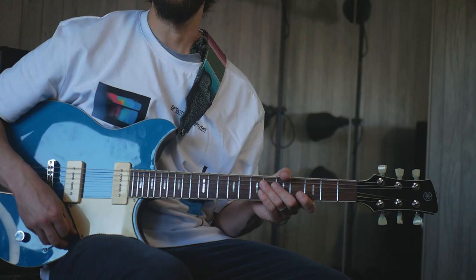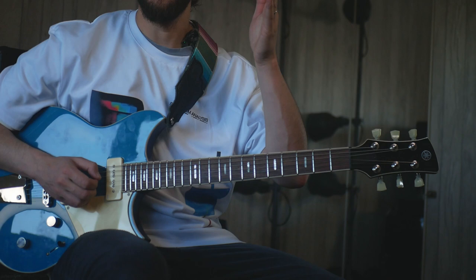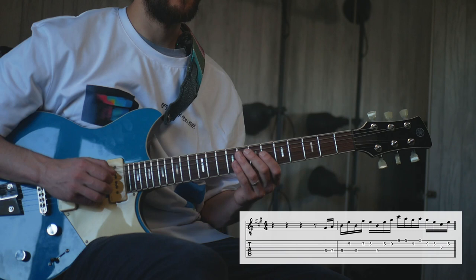One of the things I like to do, which I think is fairly good practice, is to try and mix up where you're starting a lick. So this came from the introduction of a tune. The thing that we're actually doing is starting on the and of beat 4, right? So the lick is in A major, we're starting on the 6th fret with our index finger on the D string.